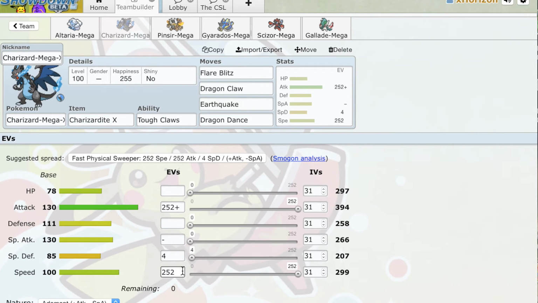You can choose to run, I think it's 319 speed, so you have to do a little bit of this, a little bit of that. 319 speed, I believe, outspeeds Scarf Landorus-T. And if that's something you want to outspeed, you do you.